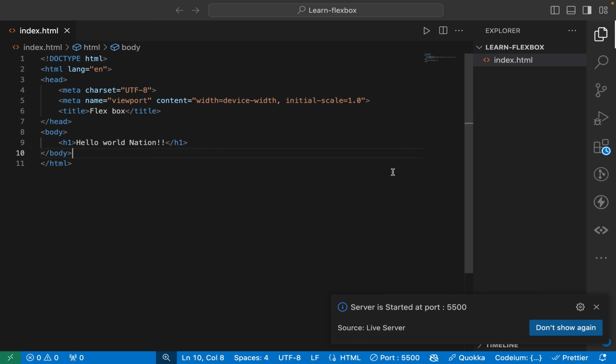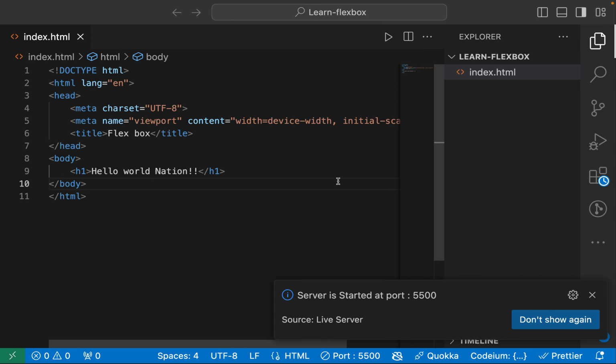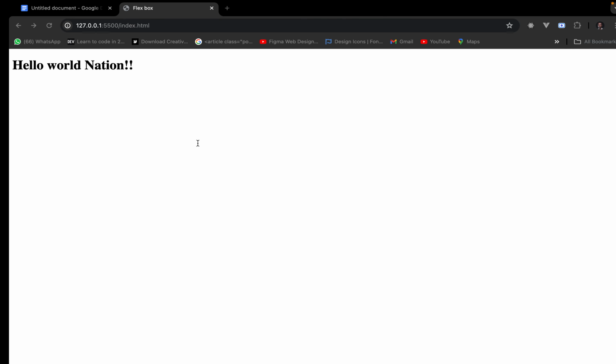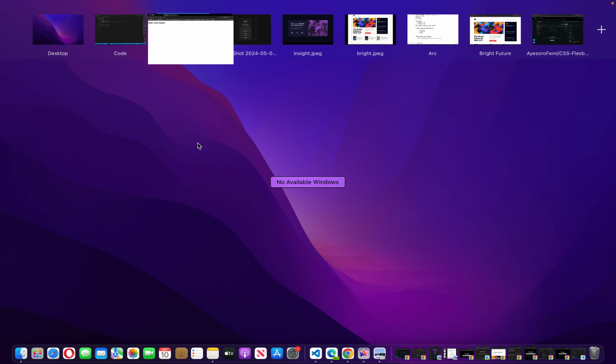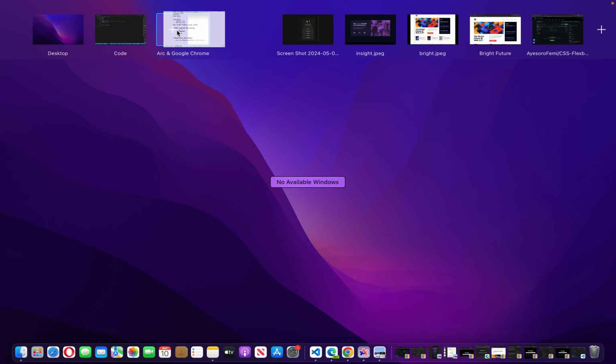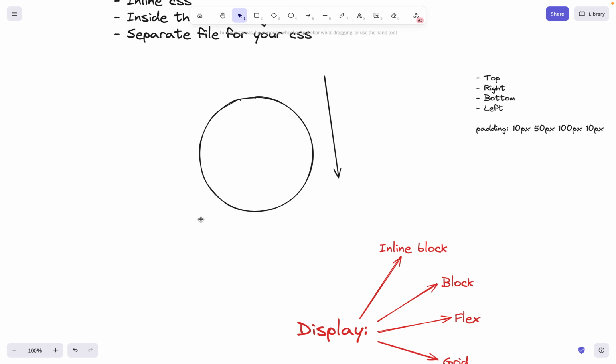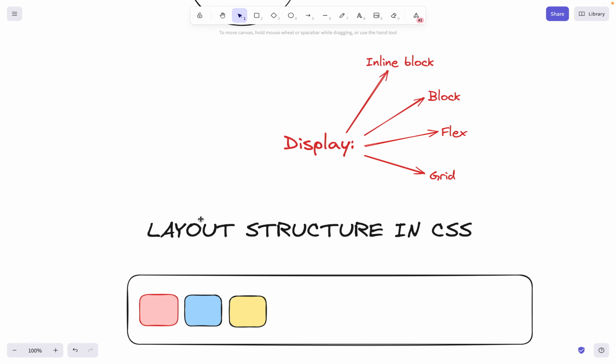Alright, without wasting time, our focus is to talk about Flexbox. Two things are very important when it comes to Flexbox, and we need to pay attention to these two things. Like I said, our major focus today is going to be on Flexbox. So for Flexbox, I'm going to talk about the display.